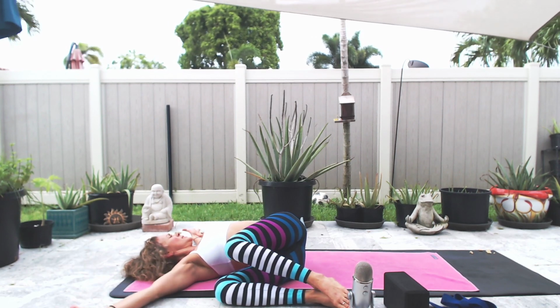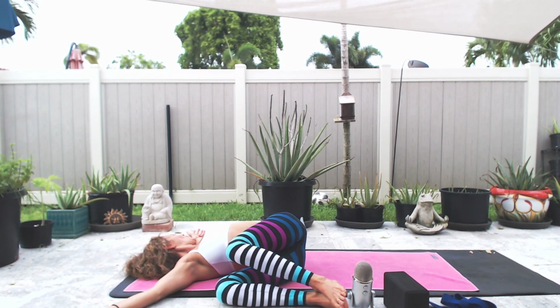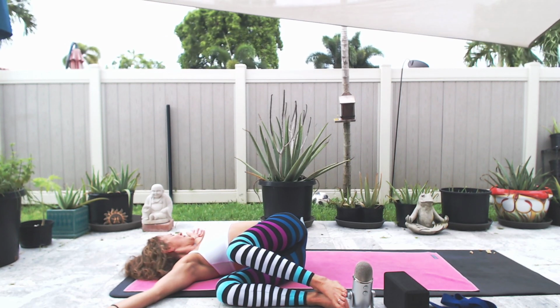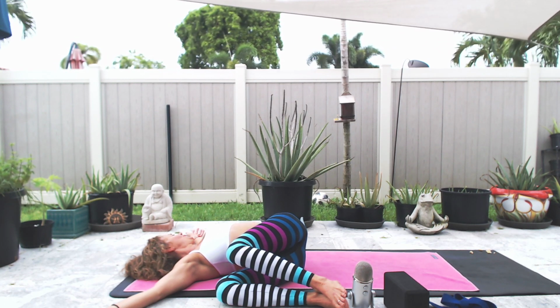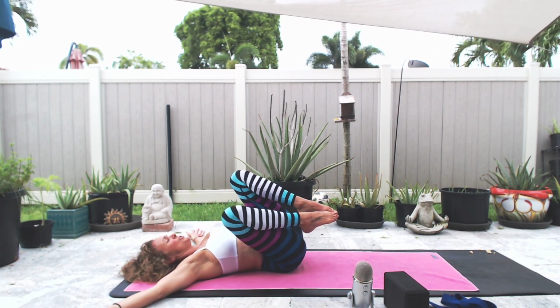Stretch across the collarbones. Keep your left shoulder down. Look over the left shoulder to find more of a twist. One more breath here. Exhale fully and completely. And inhale back to center.